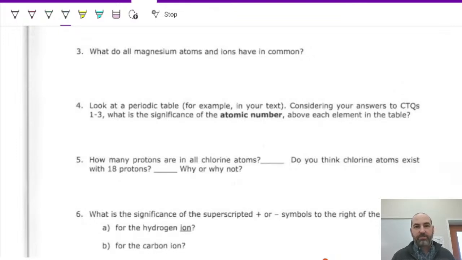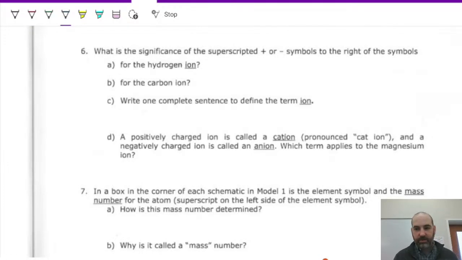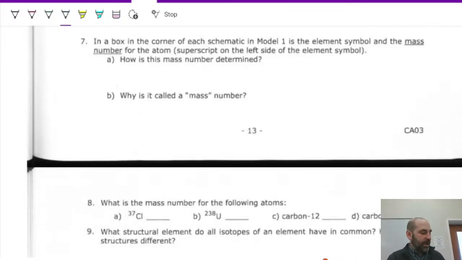So you can see how now you've sort of constructed this idea that the number of protons corresponds to the atomic number. And because you did it by first looking for similarities and patterns, rather than just reading something that said the number of protons is the atomic number, that's going to stick in your head. You're going to learn that and remember that a little bit better. All right, so the whole rest of this packet is like that. You're going to very literally interpret these questions and write them out, and then ultimately look at these kinds of patterns.